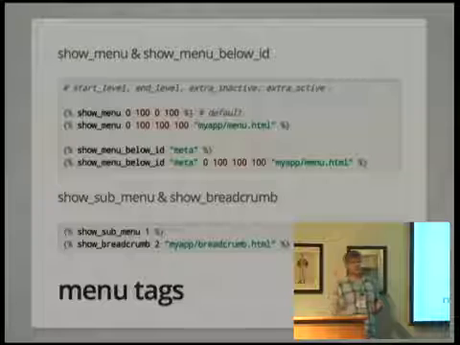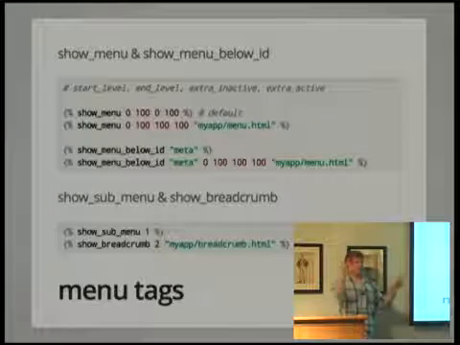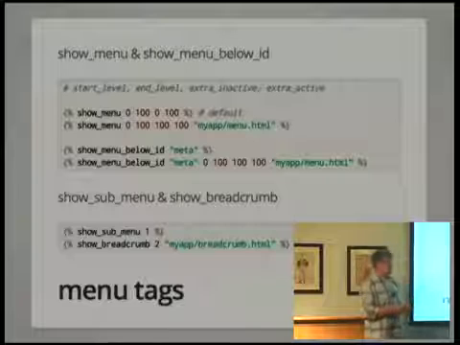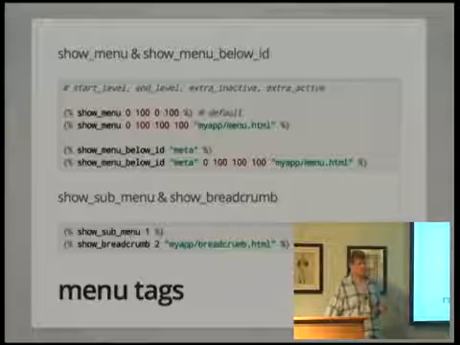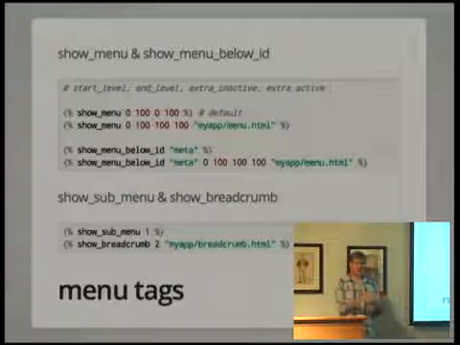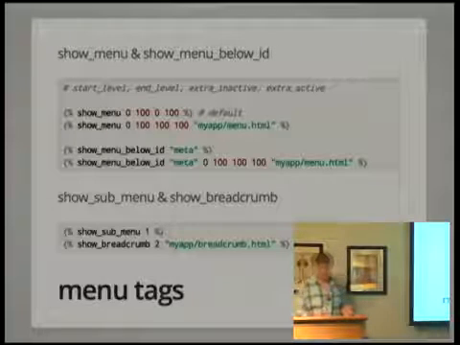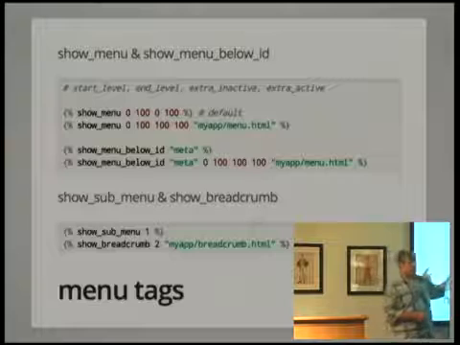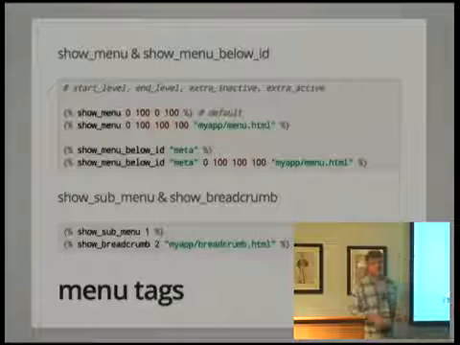So if the page is in About Us down there, do we want to show sibling pages of that or not? How many inactive nodes do we want to show? Extra active is how many down do we want to show after the active page? So we want to show just one more level deep? Do we want to go 4 levels deep? That's how you do that. These all take a custom template as well, so I can render a custom template for my menu.